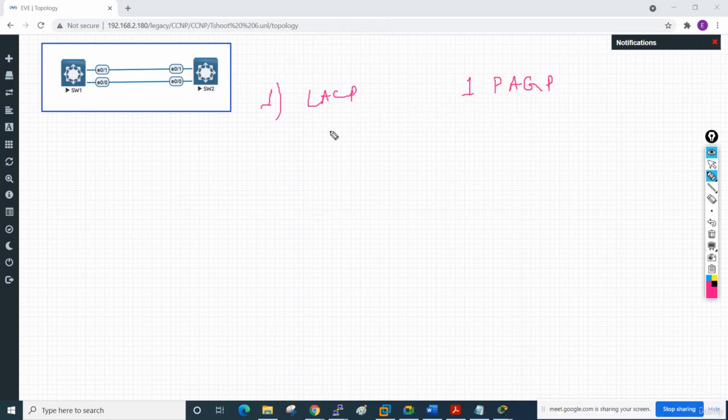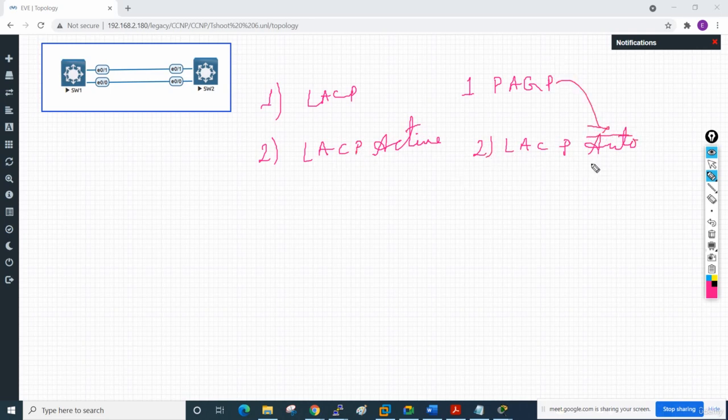Another: here I say LACP, here also I configure LACP, but the problem is here I put active, and here I put auto, which belongs to PAgP, but I put this auto in LACP. So this is also a problem. Another problem we can face is both sides LACP passive. We will have this issue also.